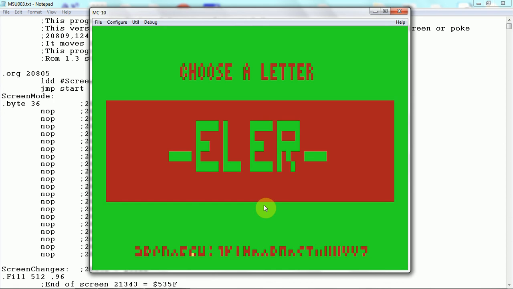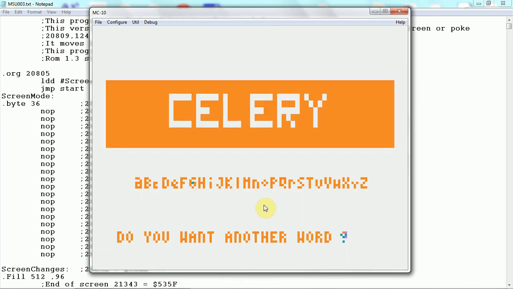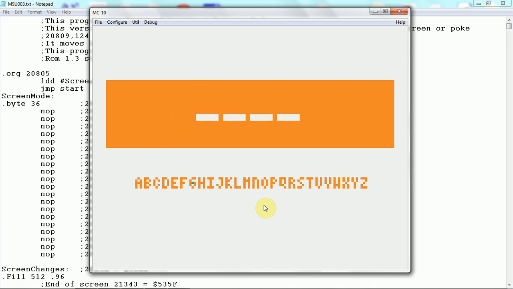Huh. Oh, celery. Lucky. Now it's going to ask me, because I played the game before, do you want another word? You hit yes or no. Usually you'll be able to read that, but on some screens it makes it interesting because it changes the layout and the feel of it.